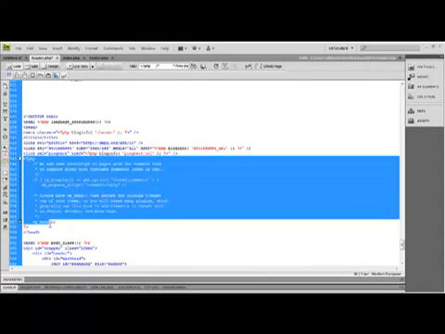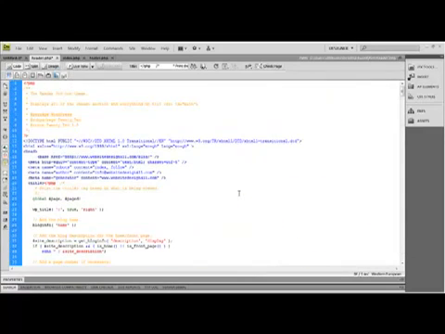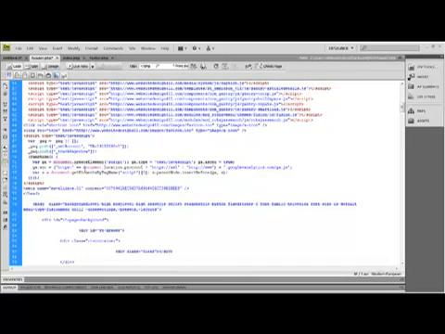We can grab a couple more snippets from the original code, scroll down, Control C to copy or Control X, and then paste them back in the header.